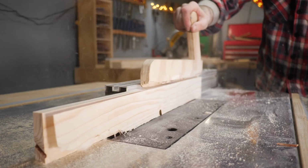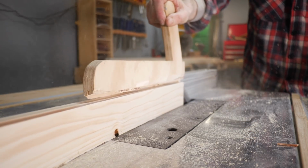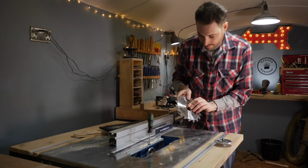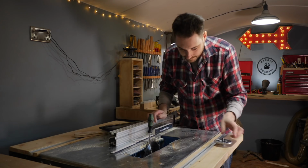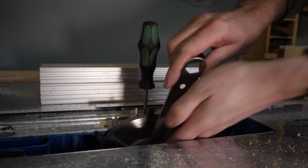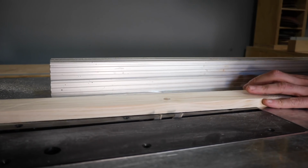So I should have put my zero insert plate in before doing this, as this is exactly why I have one. I want to cut slots in the side to accept these bits of wood, so I swap out my flat tooth blade. I can then raise it up to the thickness of the wood that I just cut.